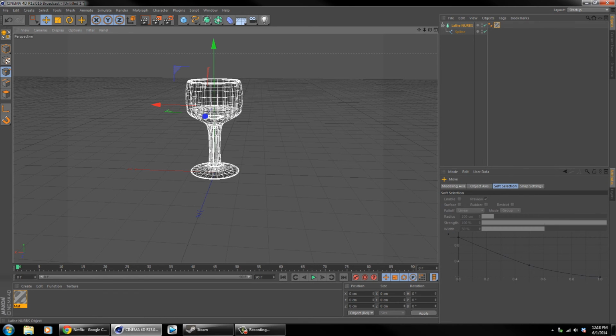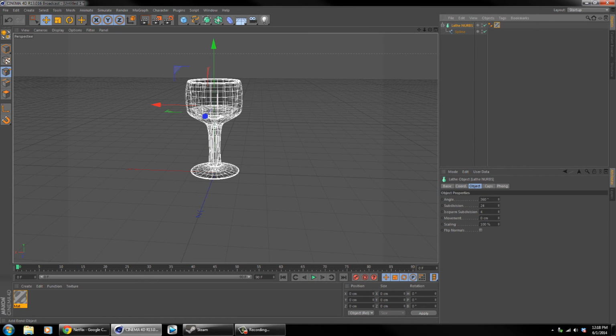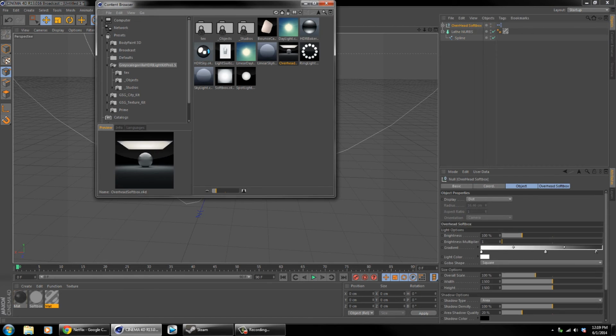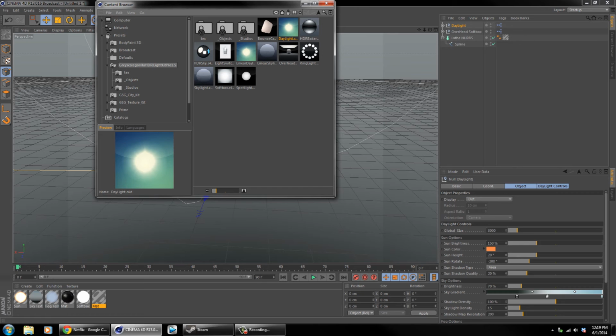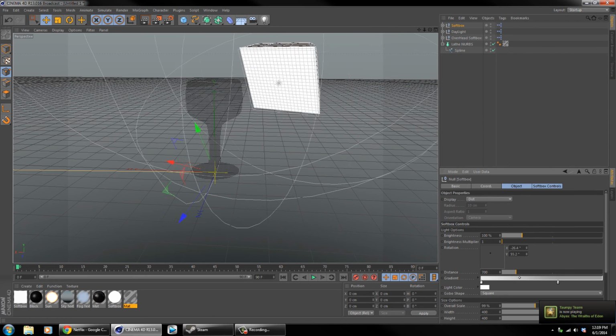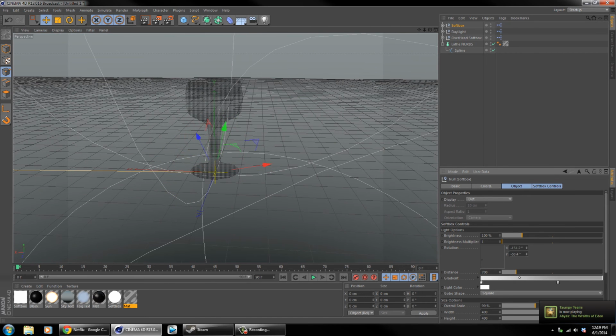And now let's add some stuff so we can see what's going on. I'm going to just go ahead and add some Greyscalegorilla stuff. Maybe daylight, I haven't used that before. And then softbox, why not? Go into here and from up, let's see what that looks like.